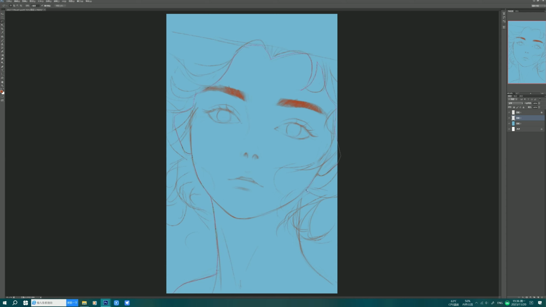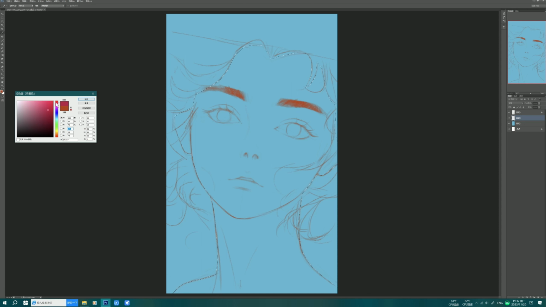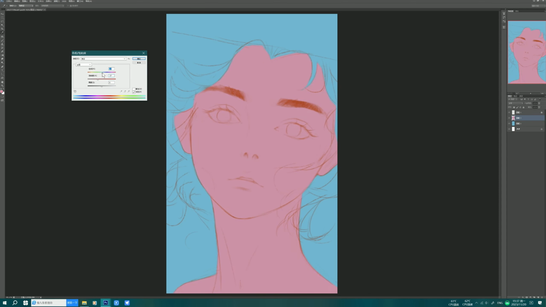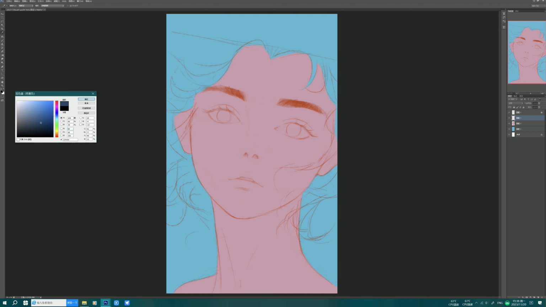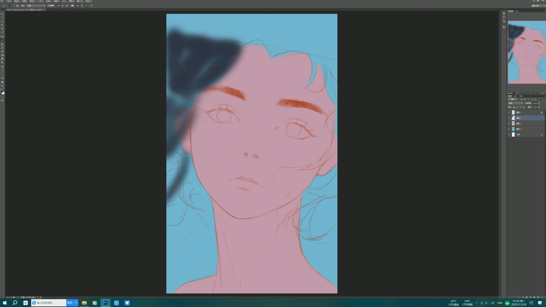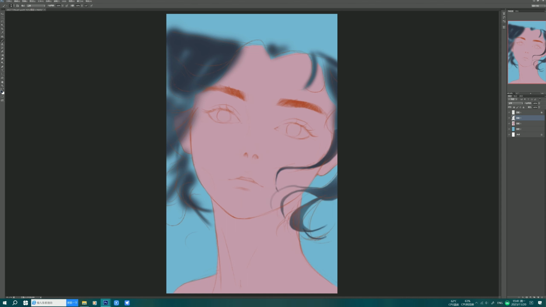Now, I will provide a drawing method suitable for everyone. We can follow the process below for drawing: line art, black and white draft, coloring, lighting, refining details. By following this basic method, you can easily create your artwork. I know you might say it sounds simple, but it's not that easy in practice.